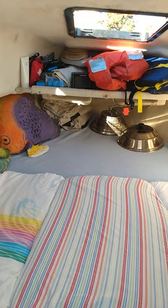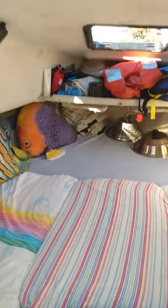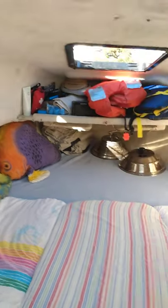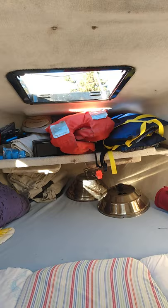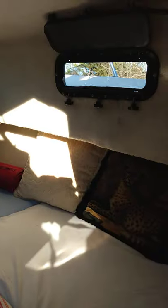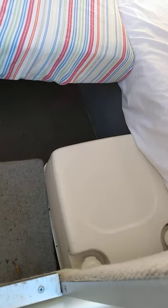In my Cuddy, you can see I have a nice storage shelf. As I'm panning around, you see there's windows on each side — port and starboard — and you've got room for cross ventilation. There's a hatch that opens and closes at the top, so it's nice and airy inside. I also have a porta-potty — you see that there? You can move that up under the cushion if you like.